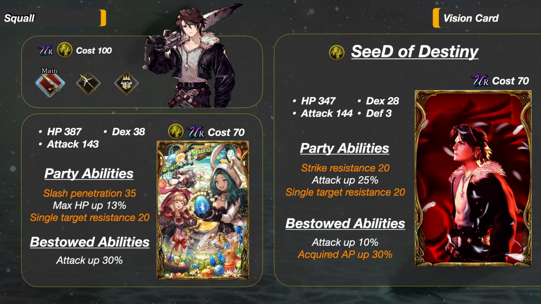This will increase Squall's damage, and is a superior card in my opinion. The strike resistance is very good, but strike damage is matchup dependent. Slash penetration is not. If you already have the Esther card, the Squall card is definitely optional.